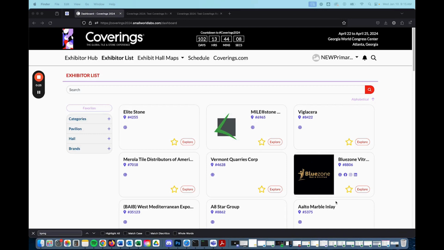So please feel free to upload those. When you add your contact information in your profile, like your Facebook, Instagram, LinkedIn, and your website, those will show up as icons on your card. So be sure to take advantage of all of those opportunities for attendees to see your content.